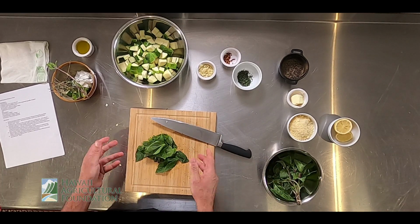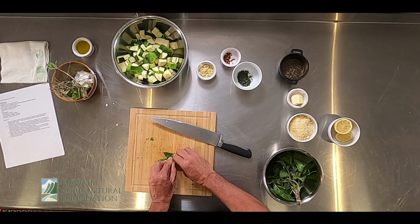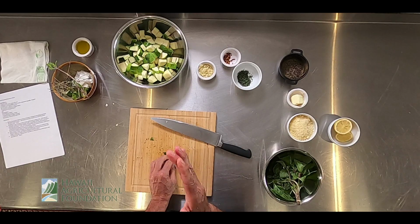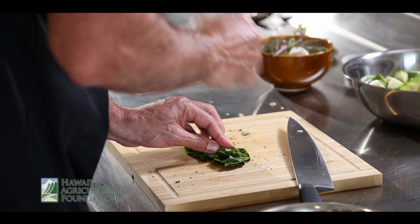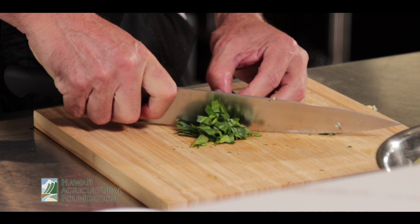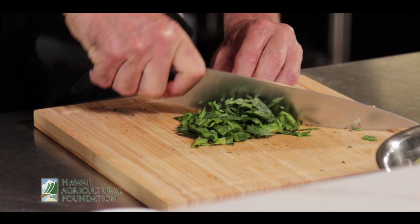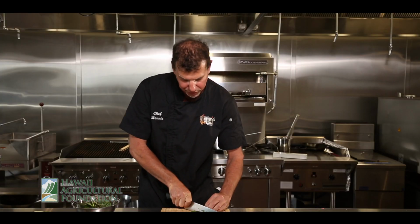So if I'm going to chiffonade basil, because this says rough cut, but even when I rough cut basil, I don't just rough cut it across the board like that. I still would give it a nice cross cut. So I roll it up under my fingers into a little ball. The large leaves are easy to hold the smaller leaves together. And then that's considered like a chiffonade, or that's a rough chiffonade.